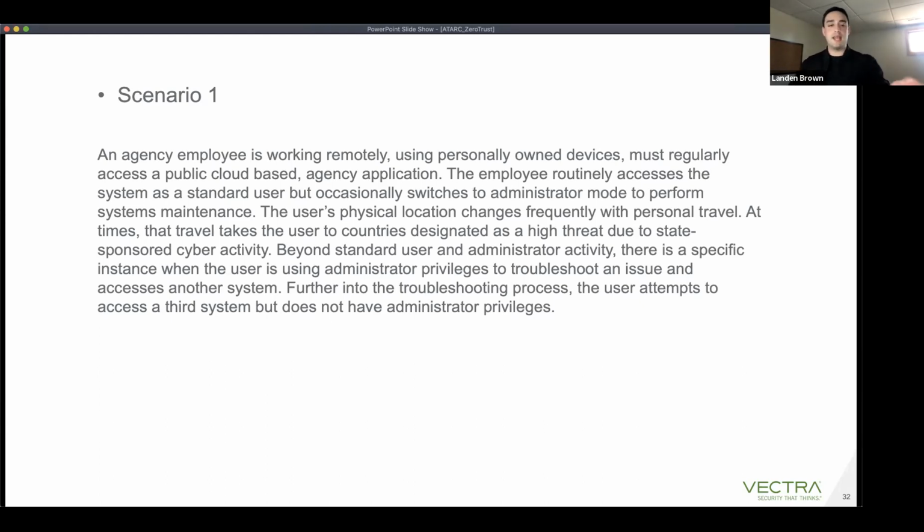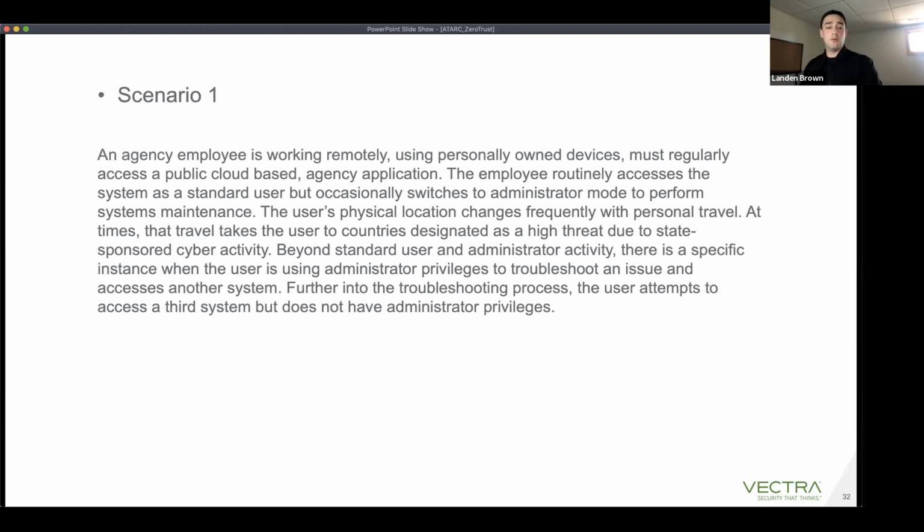And so with that, I'd like to say, but what if, as he's traveling to high threat areas, there's specific nation states that if you travel to, you can assume that your personal data and your personal devices have been compromised by stepping off of the airplane. And so what if he's in that location and he's traveled on past that, and then one of those nation state actors chooses to compromise his account?